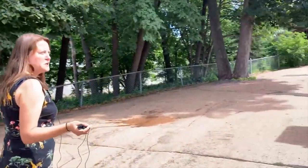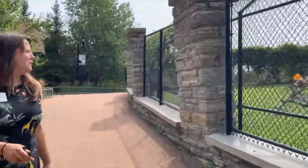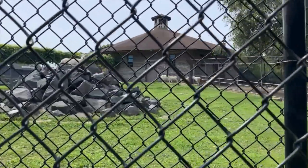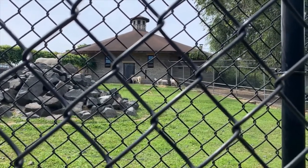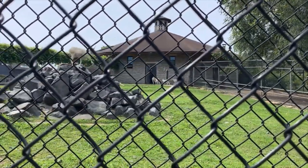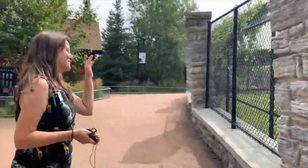Let's go check out the Dall Sheep and keep making our way past the hooved animals. We've done a few Como Lives on these guys because they are adorable. It's been a while since you've seen them. If you see the two smaller ones, those are the little babies we saw earlier this spring — they are growing so fast. They're all going inside now, like 'hey, you're talking about us, we're going to go inside.'